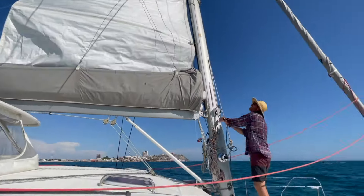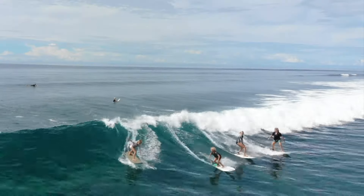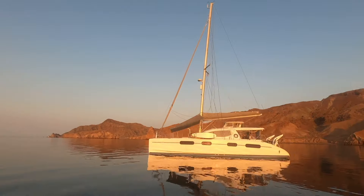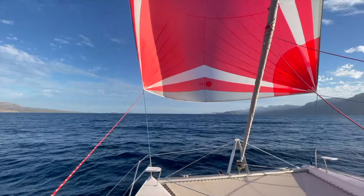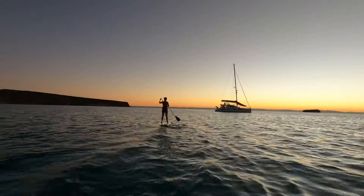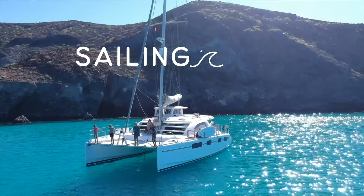We are a family of six who call the ocean our home. We feel incredibly blessed to be doing this life together as a young family, embracing the ups and downs of what is a life at sea. This is our floating home, Happy Days, and you are invited to follow along as we share this incredible adventure. Have a laugh and be inspired to pursue a life less ordinary.